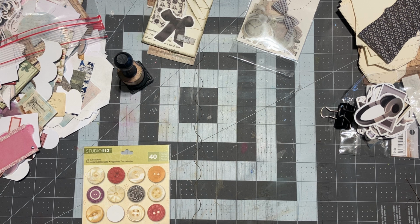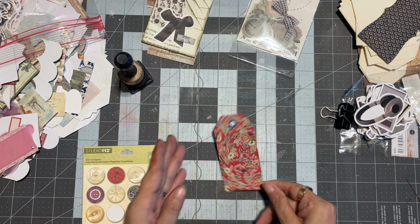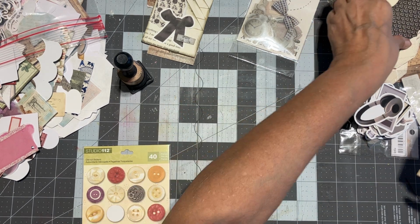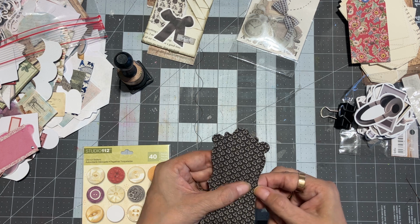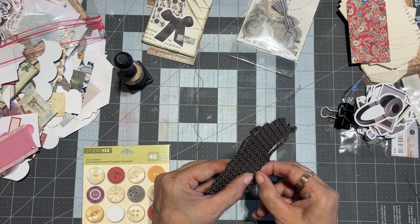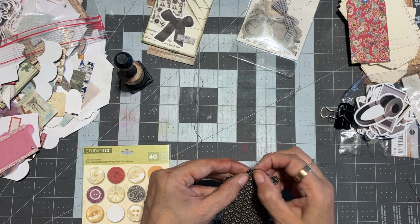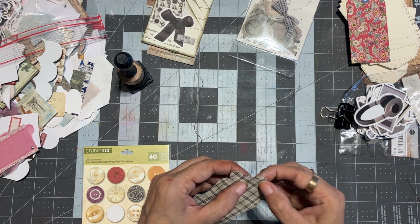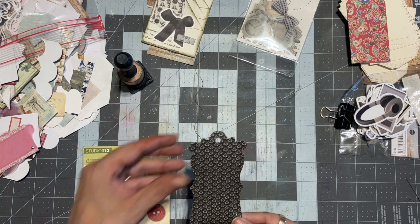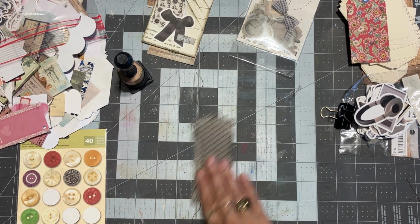All right, what else do we have here? Got this little tag. It's pretty busy already. Let's not do that one. Let's do this one. It's kind of a punch out, but one side didn't punch. Okay, there we go. And there should be a hole at the top, I think. Yep. So we've got to decide what side we want the front, what side we want the back to be. Kind of like this is the front, maybe.